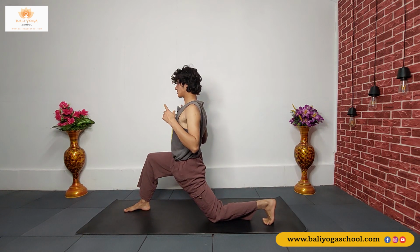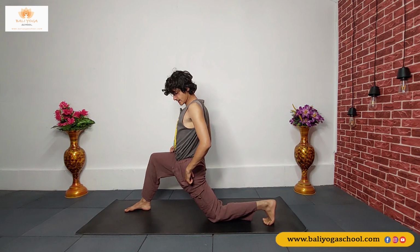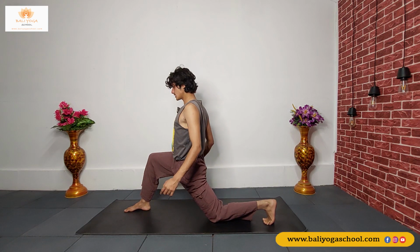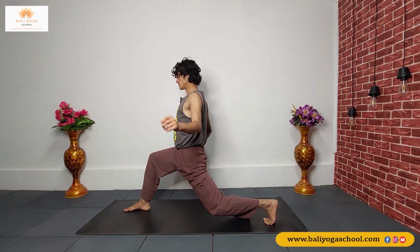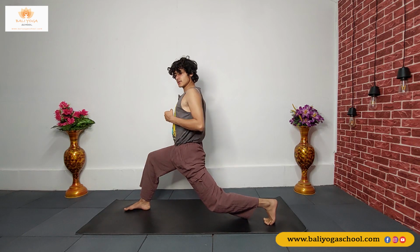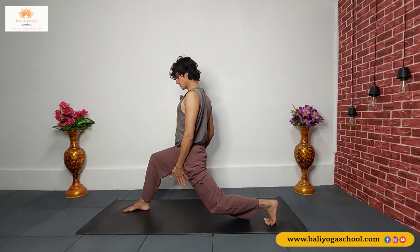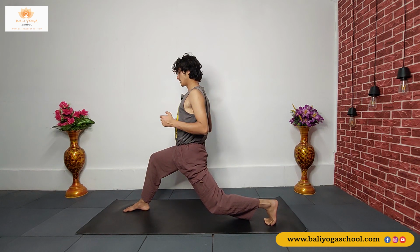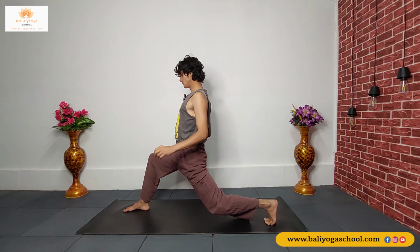First, stretch yourself upward. Now from here, focus on rolling the back thigh in so we can stretch the quads here, the hip flexor. Lift the knee off the floor, find your balance. So the purpose is, do not let your legs go down and try to straighten the leg, but at the same time keep bending the knee so you can feel all the stretch as well as the strengthening. Breathe.